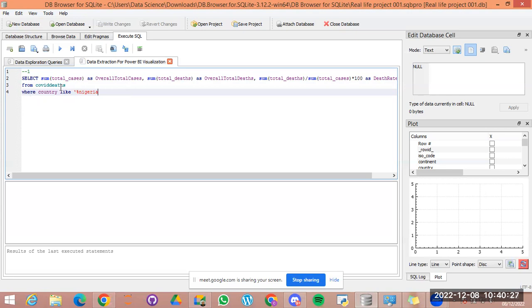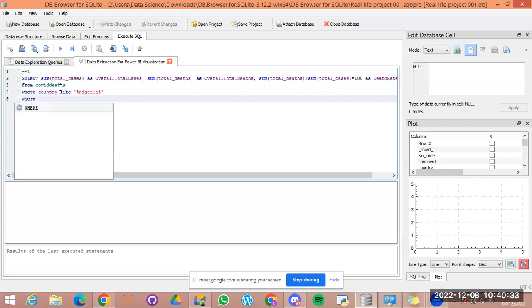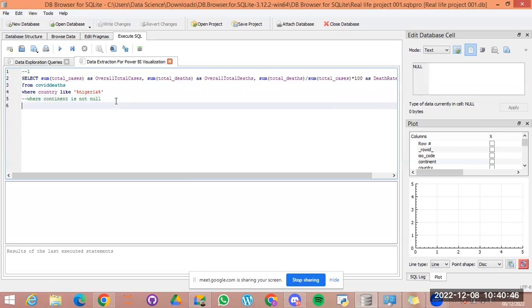I hope COVID-19 has not killed most of them, sure. Then where continent is not null. So I'm going to comment this out. Let us look at countries first. Then we want to group by dates, so let it be in order of dates.